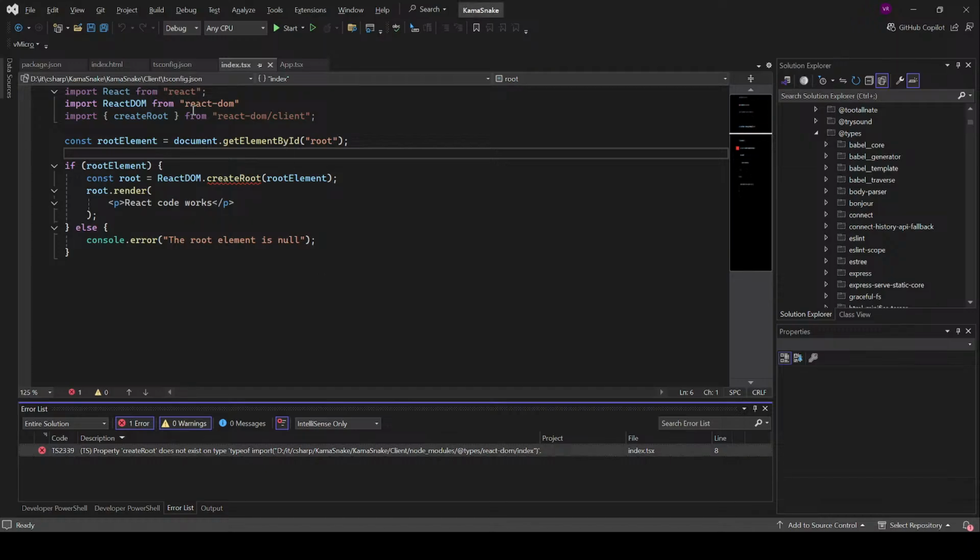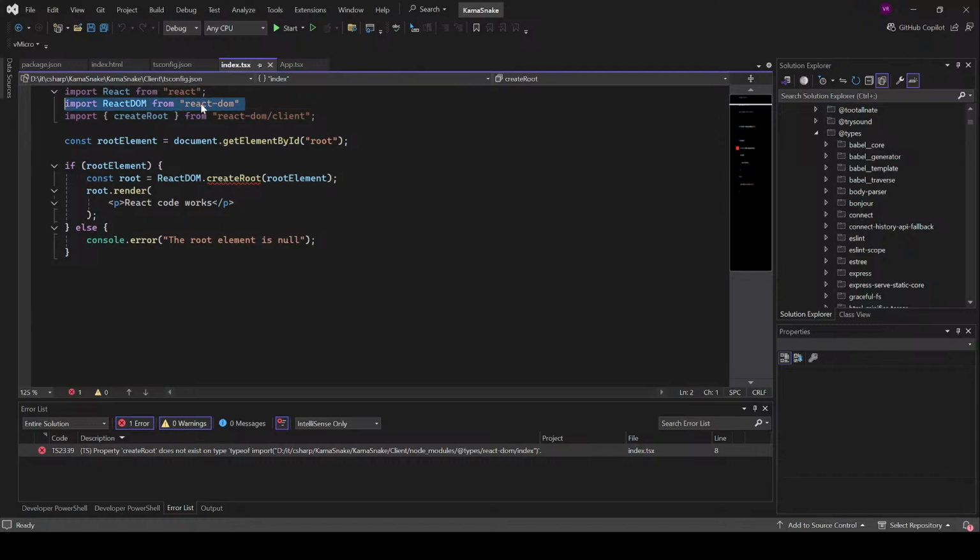Now, it doesn't import it from plain React DOM. It's importing it from, yeah, that's quite interesting.